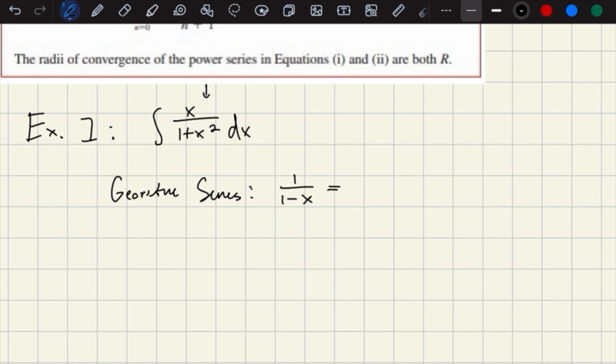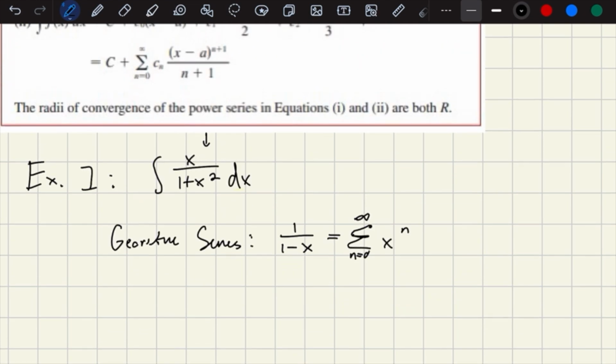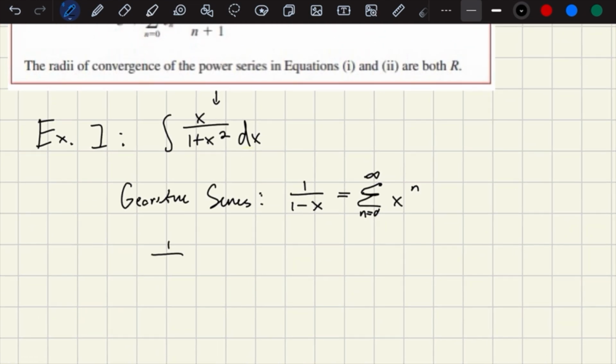So as we recall, 1 over 1 minus x could be represented as the power series of x to the power of n. And now we learned in the previous lessons that 1 over 1 plus x squared, which is just the denominator of this integral, can actually be represented as 1 over 1 minus negative x squared. I'm not doing anything illegal, I'm just putting two negatives, so I could represent this as a power series, and when we represent it in the standard form, this becomes negative 1 to the n and then x squared to the n.